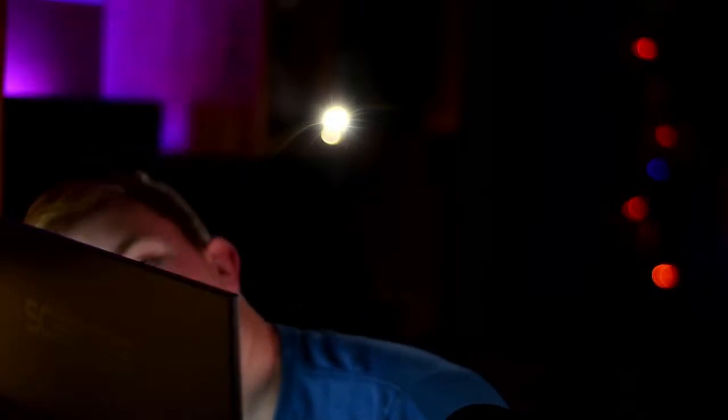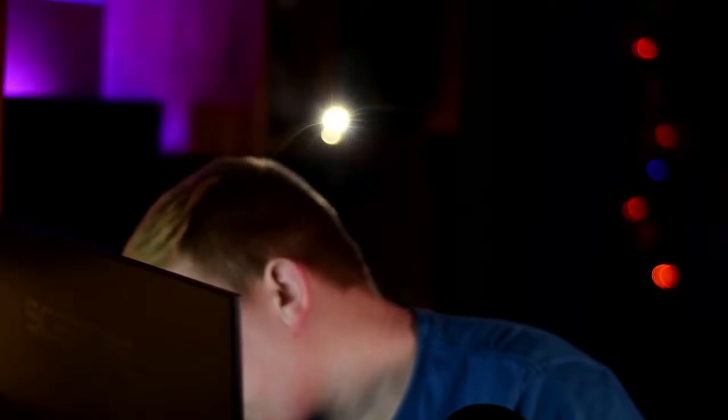Do I see anything else? I see a few others. I see one other spot besides that, but that one's even less visible. Otherwise, I think the rest is just dust on here. Yeah, but from back here, I don't see any sort of issue. Seems to be perfectly fine. So, that's good news.